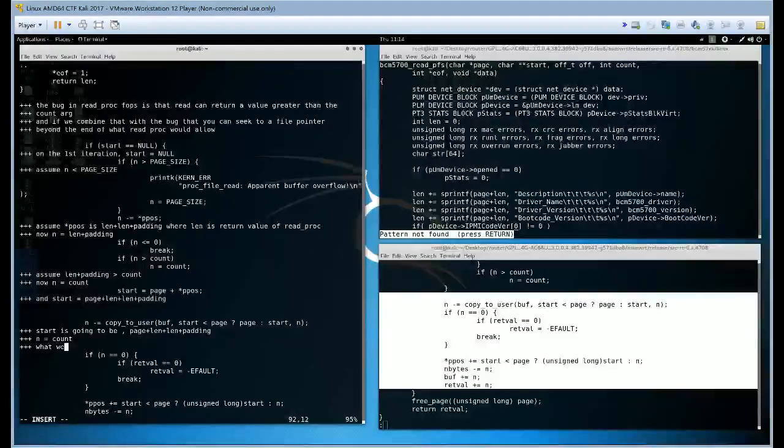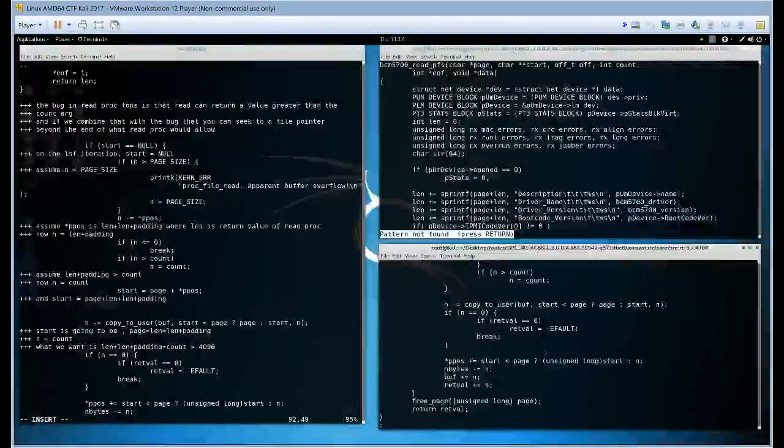What we want is len plus padding plus count is greater than 4096.